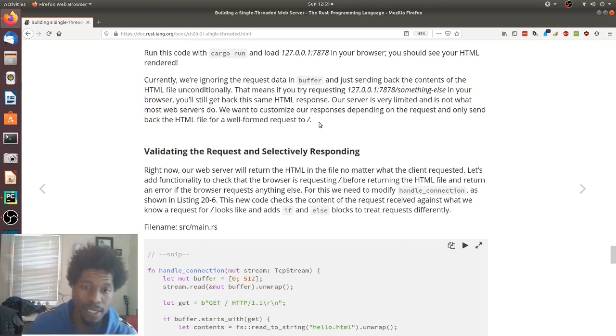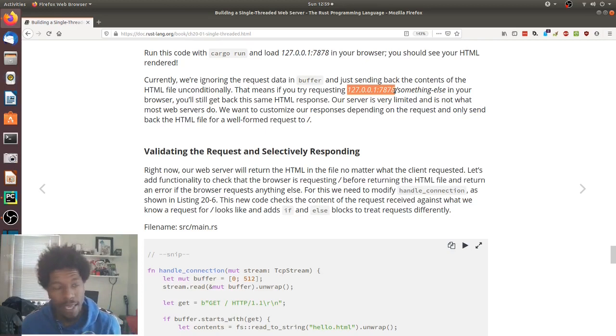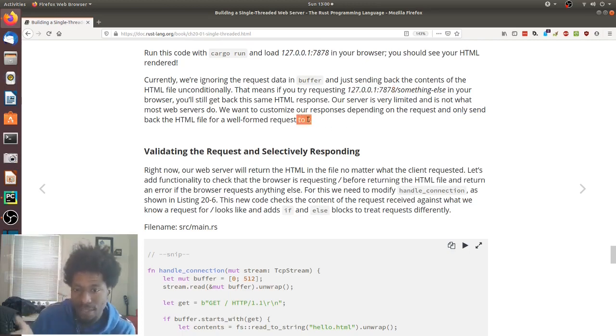So basically what they're stating here is that currently we're bound to this port, so localhost:7878, and anything that comes on 7878, regardless of the / after it, could be /something, /hello, /whatever, we're always going to send back the same data. However, typically in a web server, if you go to the wrong address, even if you're on the right port, they're going to tell you you're on the wrong page. We want to try to do that for our /. Make sure people are going to the root, the /, and not anything else.